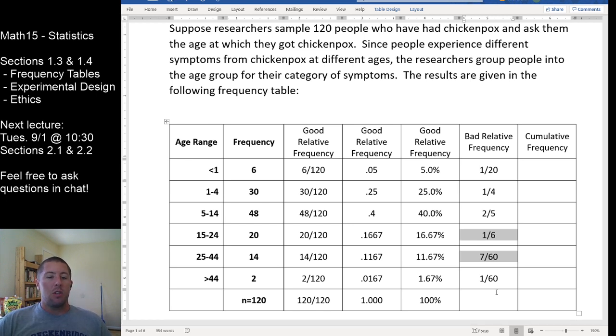If your intent is only to do math with one fraction, then you probably want to reduce it all the way down. But if your purpose for creating a fraction is to compare it to another fraction, it's mostly best if they have the same denominator, and the easiest common denominator would always be your sample size right here. So if you are ever comparing two fractions, you really want them to have the same denominator.